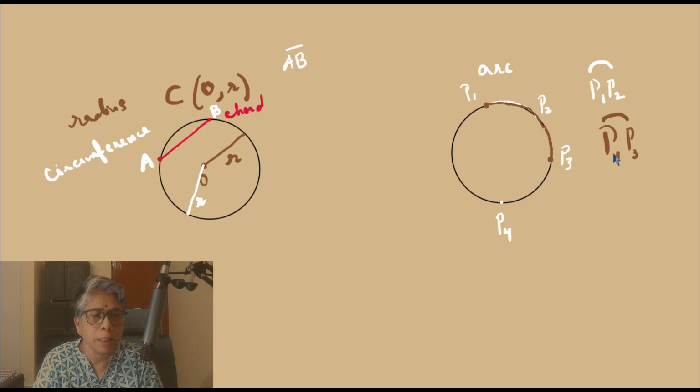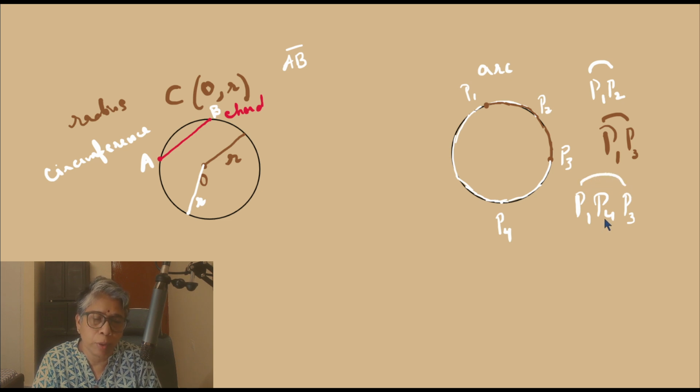Now you may say that P1, P3 can also stand for this arc, right? This side of the arc. Yeah, you would be right if you say so. I'm just highlighting what I'm talking about. This arc seems to be lengthier than that, right? If you measure the length of the arc, this way it is lengthier. So that is why this is also an arc of the circle, P1, P3. In fact, we can write this as P1, P4, P3. This is also an arc of the circle, writing P4 in between because P4 is a point in between P1 and P3.